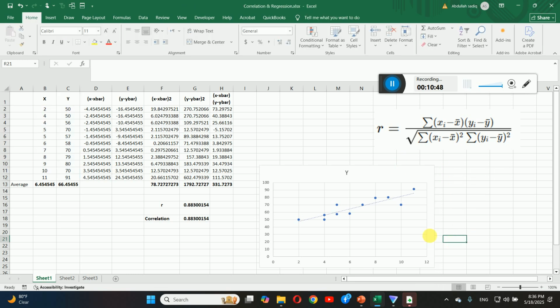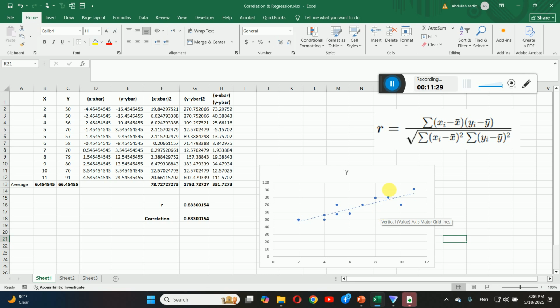This is a trend line. So if all these points are exactly on the line, then you can say there is a perfect positive correlation. But if they are not exactly on the line, but they are closer, you can say there is a strong correlation, right? There is somehow strong but not perfect correlation. Perfect means that all the points lie exactly on the line, dear students. Okay, when these points are more dispersed, scattered and not closer to the line, you can say there is less correlation. And if they are getting closer, it means there is more correlation. If they are exactly on the line, there is a perfect correlation, dear students.